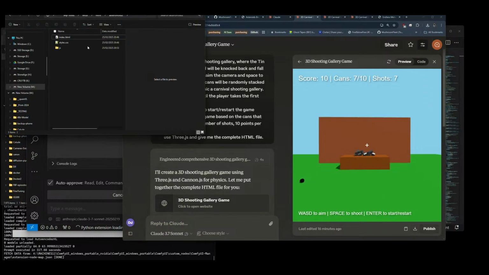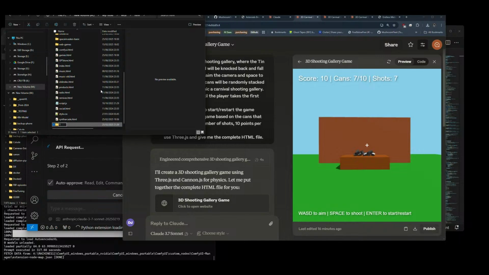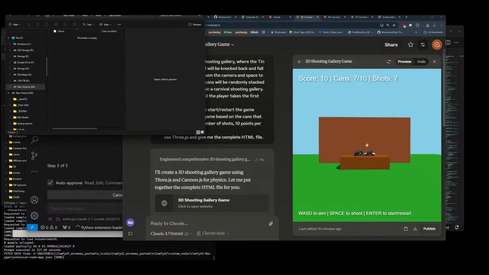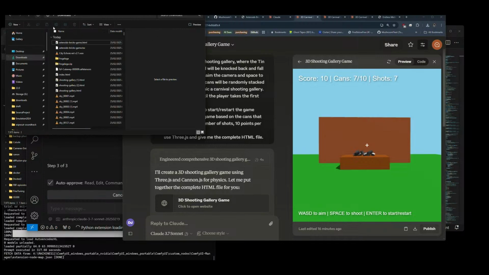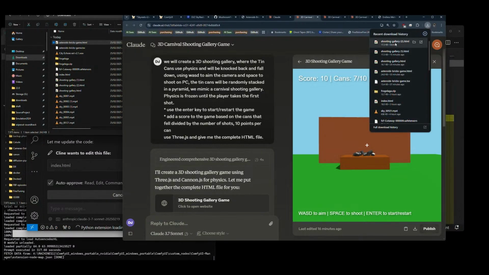Go into here. So you can shoot. And get the right... What? Why is it called asteroidbricks.html? What? Where did you download this to? Shooting gallery 2.